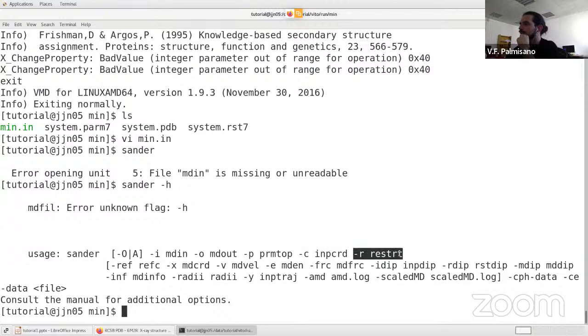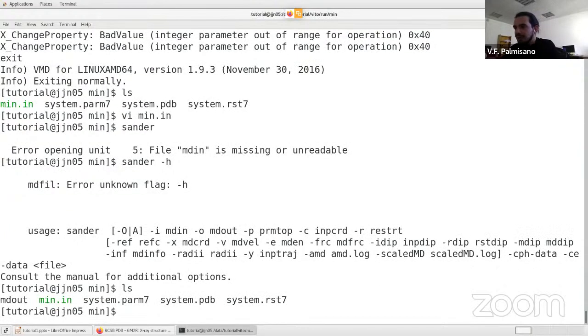The -r prints the restart file, which is basically the last frame of our simulation, so that we can start a new simulation from that frame instead of restarting from 0. There are many other options, but those are the most fundamental. Usually I also add the -inf, and also the -x, which is the full coordinate. Here it prints only the restart file, so the last frame, whereas with -x it prints the full coordinates. Okay.